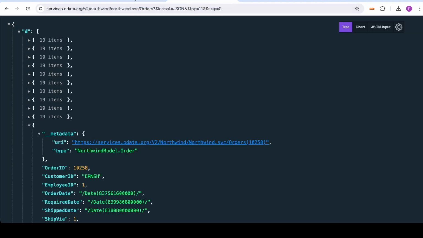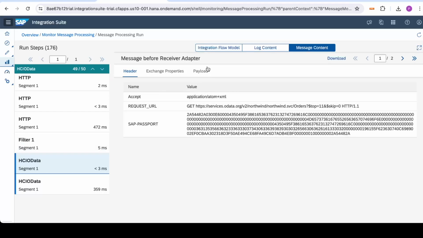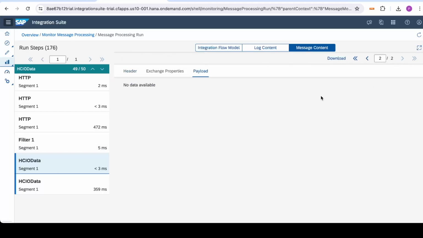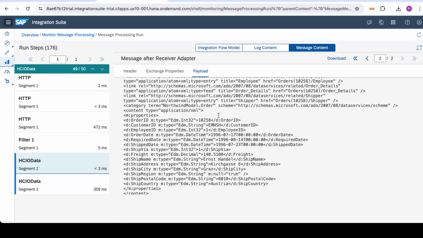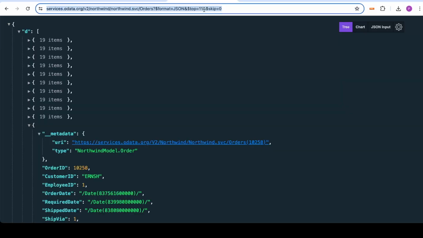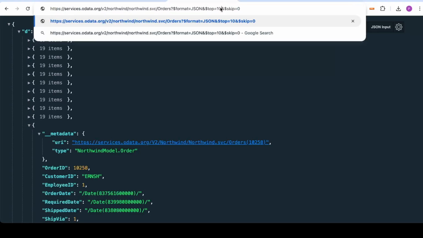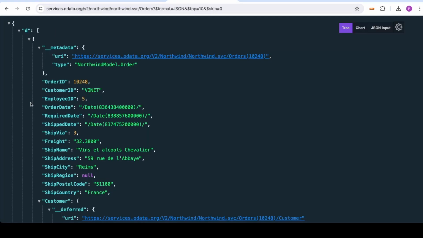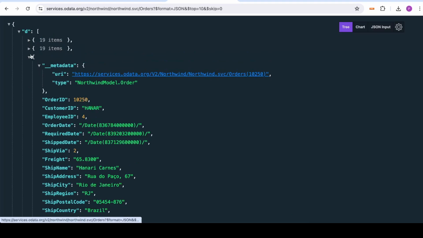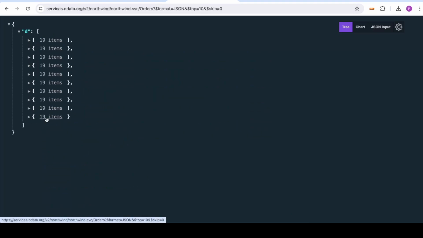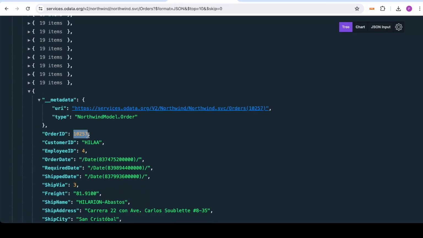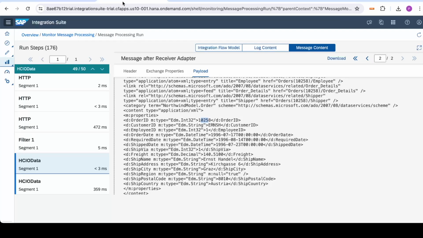You can also see in the payload the last record as 10258. But if we put the page size as 10, we'll see the last record is 10257, which is what is expected.